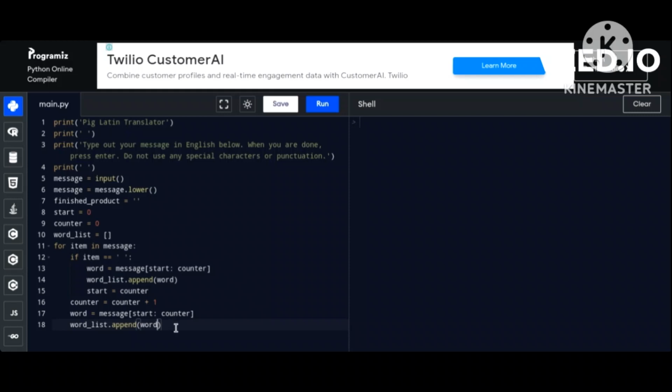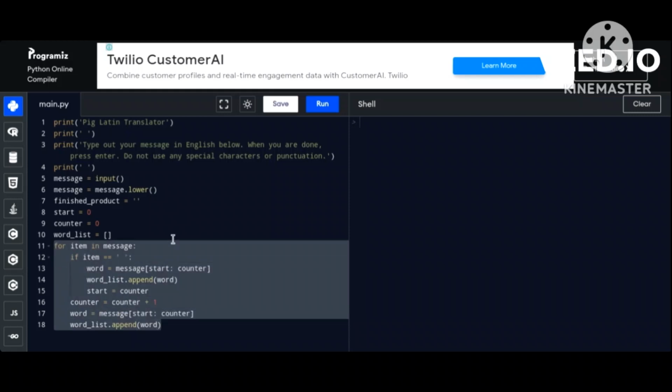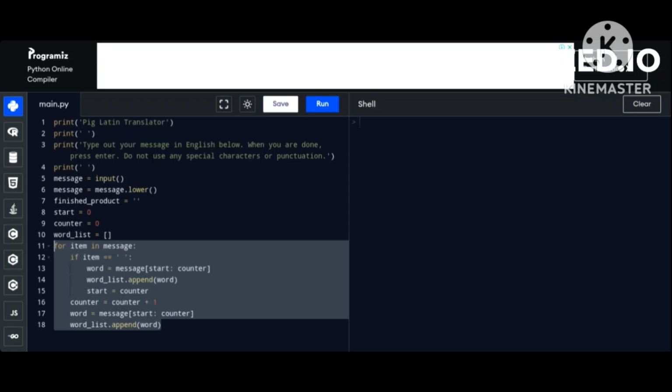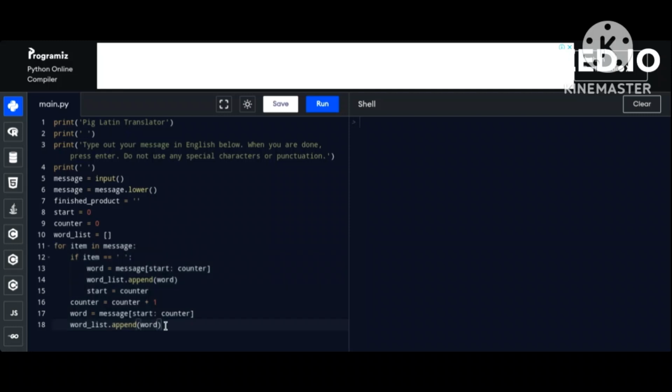So what's all of this stuff doing exactly? What it's doing is it's taking your message, the entire sentence, and then splitting it up into individual words. I mean, sure, whenever we read it, we always read it as individual words, but the computer doesn't do that. It's pretty stupid. And so we have to tell it, okay, this part is an individual word, and this part is an individual word, and all that. And then it'll just cycle each individual word through and print out the pig Latin form of it.